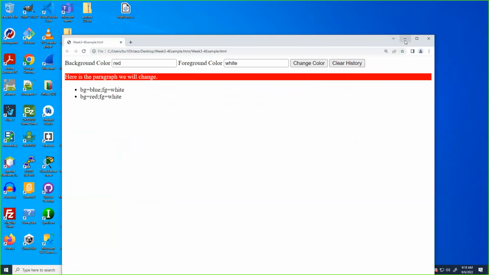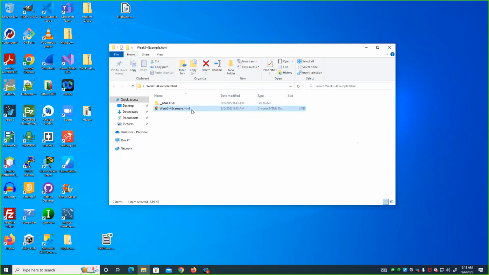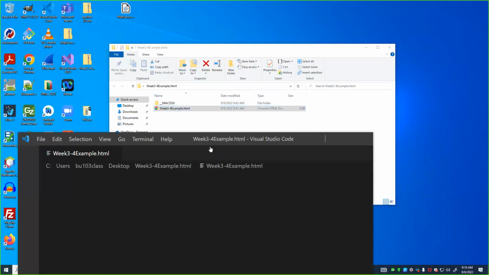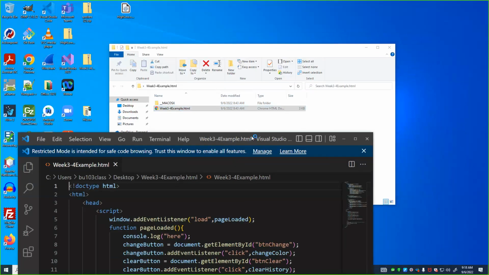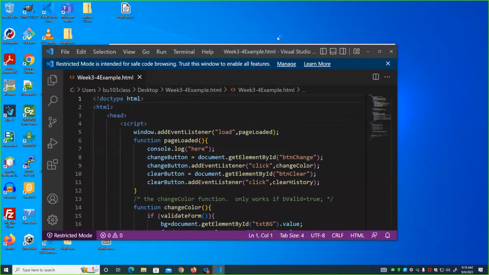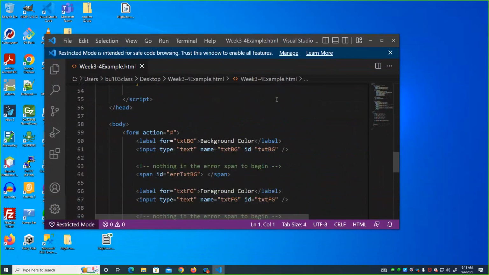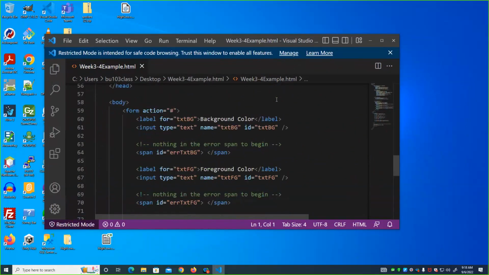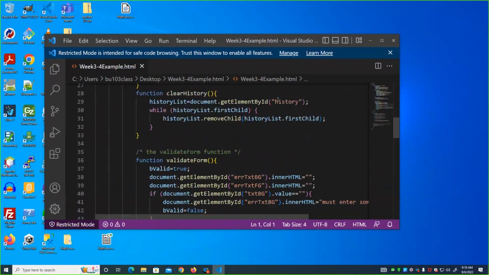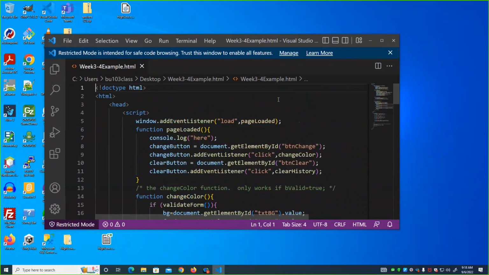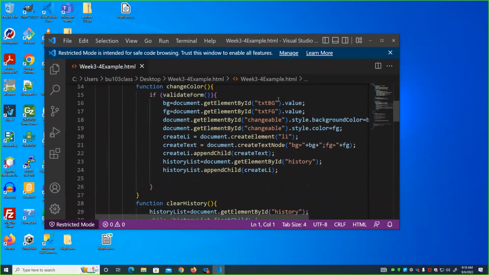All right. So let's look at the code for this. Let's start off by looking at the HTML. I don't think there's any CSS in this one. The focus of this one is adding and changing HTML.